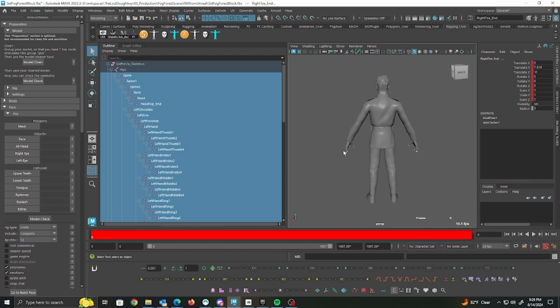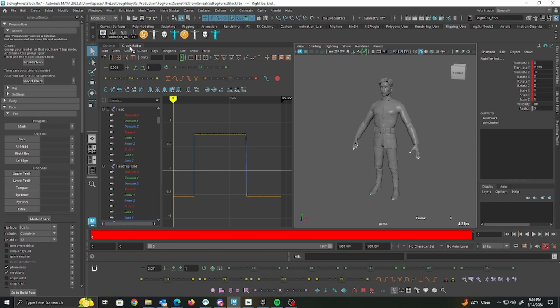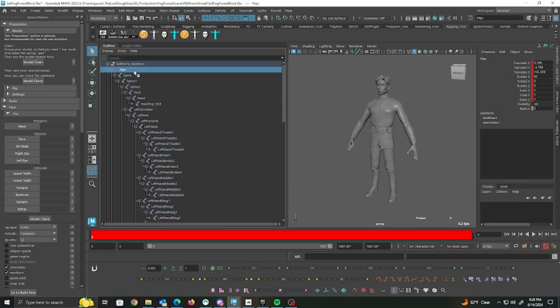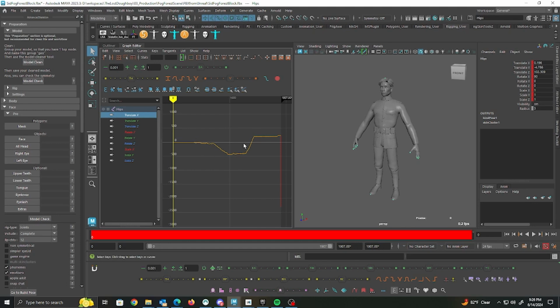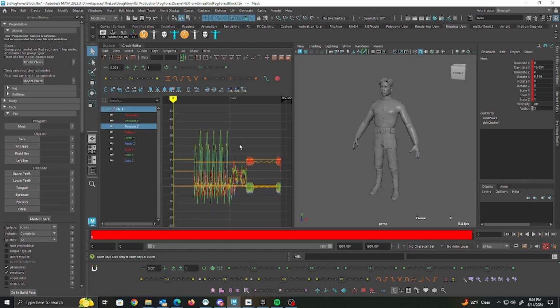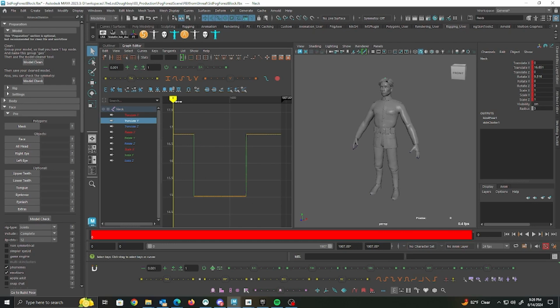And the trick with this is that it's going to give you a bunch of curves that you don't need. What you want to get rid of are basically all the scale curves and actually all of the translate curves on things that don't translate. The only thing that is really getting the translation is the hips. If you select the hips and look at the translation, it's moving through space, and you can see the various large numbers. But if I grab, for instance, the neck, and I grab translate, there's not a whole lot going on.